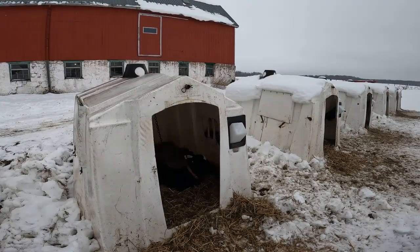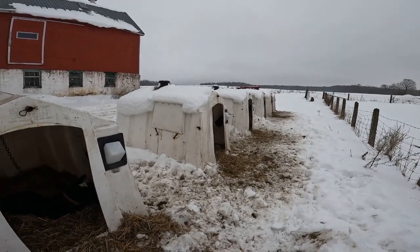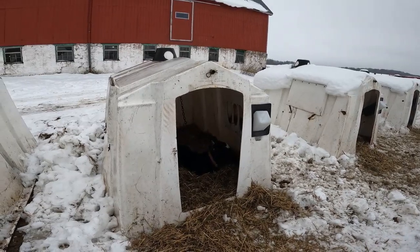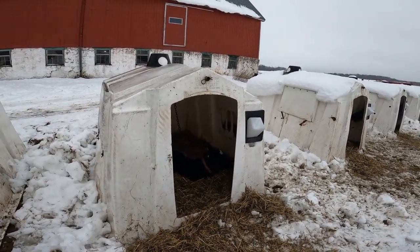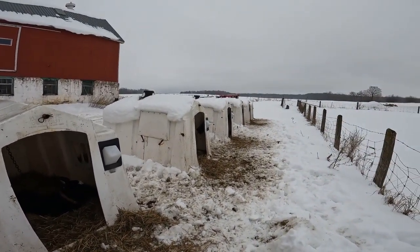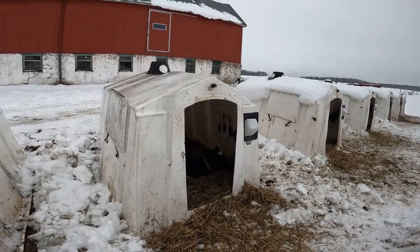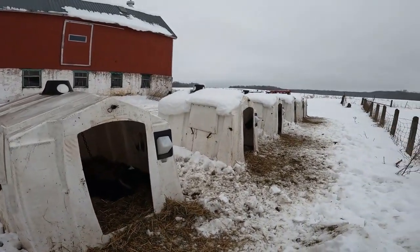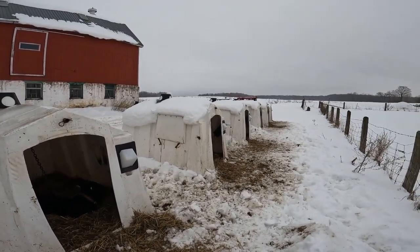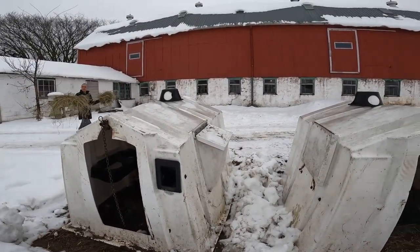Wilma likes to feed the baby calves. She's our cousin that lives next door in the stone house attached to my son's house. She's a retired registered nurse that used to work up north where there's no doctors — she would fly into communities and work for a month at a time and be home for a month. Now she's home all the time but has taken on a job working in private home care, helping out people in their homes whether they're retired or old. She likes to come over and feed the baby calves.